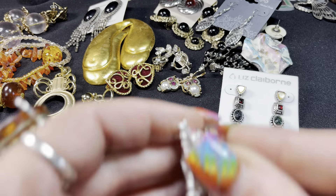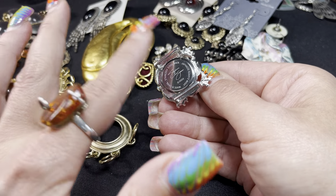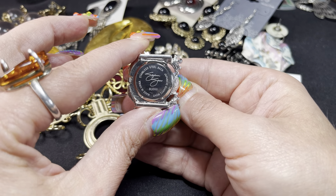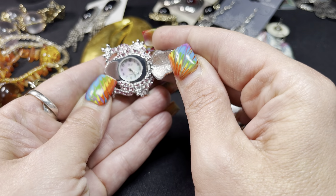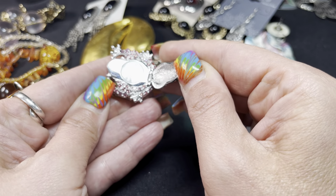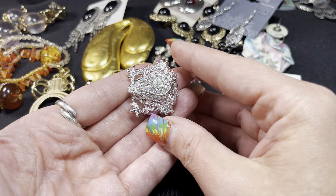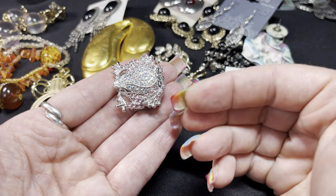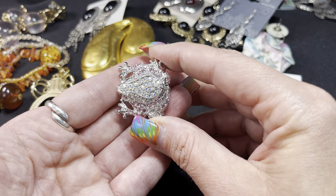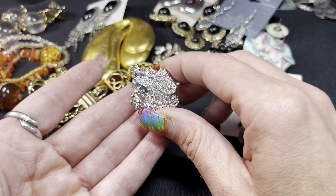Let me do the watches really quick. This one is actually just a watch face — it would go on any type of band or bracelet that you could just wrap on your wrist. This is actually a vintage Suzanne Somers. The back shows a rhinestone frog, and it is still working — it's ticking right now. You just kind of lift the face up — it's so cute. It did come in the auction with a band but the band was not in good condition, so I separated it. You could put on a leather band or fabric band — it'd be super cute. I love this little frog, so fun.